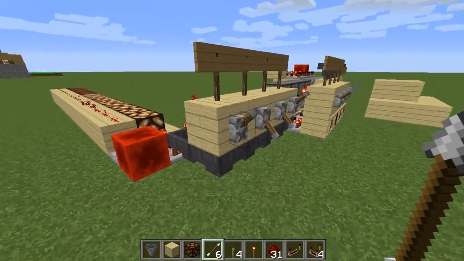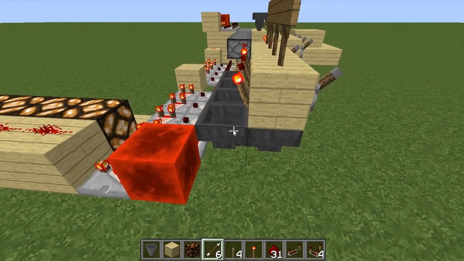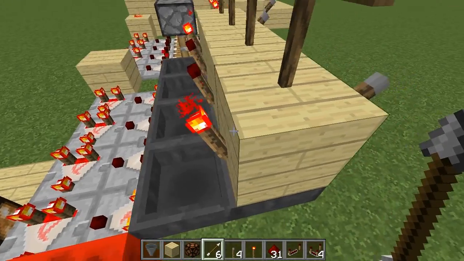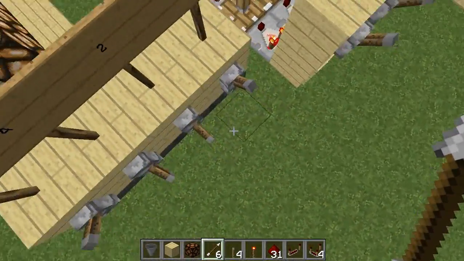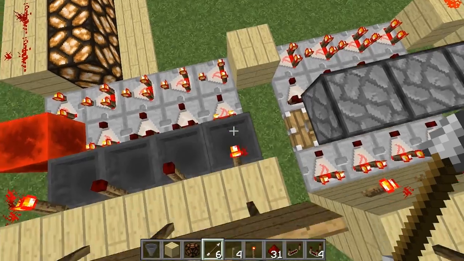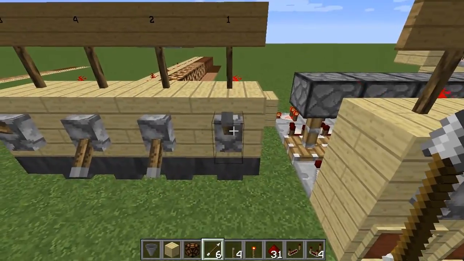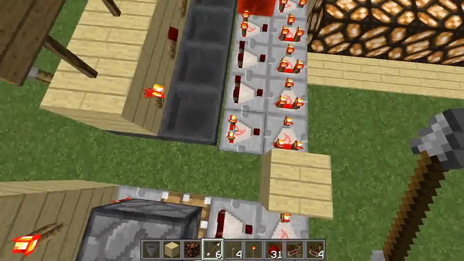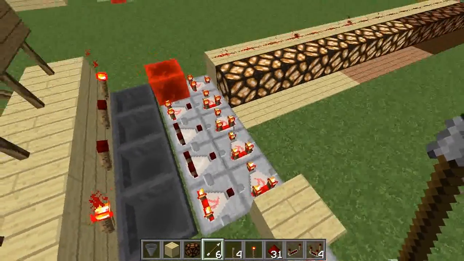And basically this design works by having each of these bits as items in a hopper. So this has a signal strength of 8, this one has a signal strength of 4 down here unactivated, a signal strength of 2 in this hopper, and a signal strength of 1, just 1 item in the last hopper. So whenever this lever is off, the items are allowed to pass through to this hopper, which gets its signal pulled by this comparator over here.